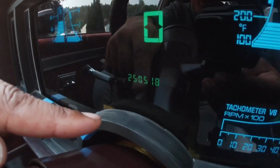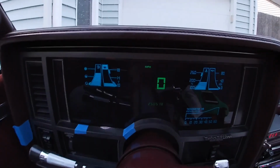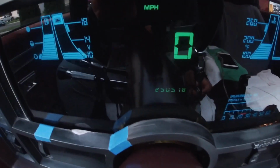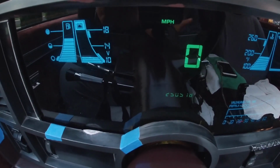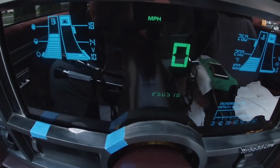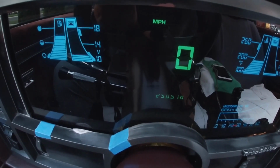Only thing that's really negative about it is the miles. There is not anything really you can do to delete the miles. I think they're kind of just hard stored in there, and that's really the only negative thing about it. Although I really don't care. No one's gonna look at this car and believe it has 250,000 miles on it anyway.